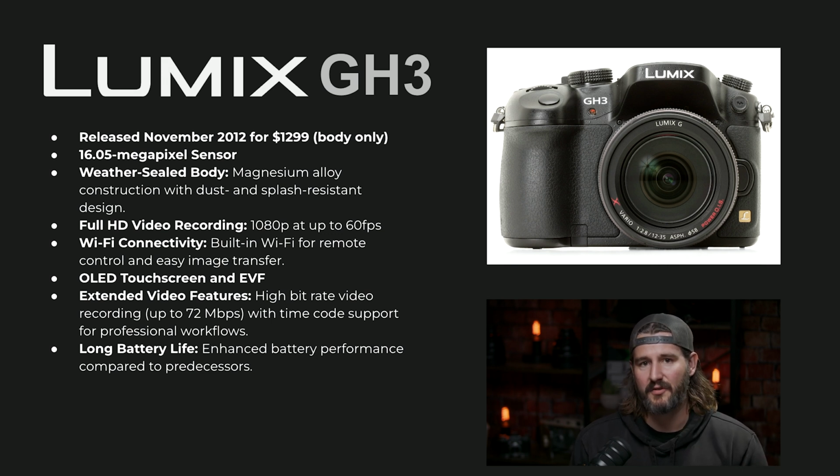On paper, these features are really nice, but it was kind of patching up, for lack of a better word, all the patches that had kind of exploited the firmware hack up until that point. So the GH3 kind of went under the radar, I think, for a lot of people. I'm sure there's people out there who love it and maybe still have it to this day. But from a pop culture zeitgeist standpoint, it didn't really make as many waves as the GH2.